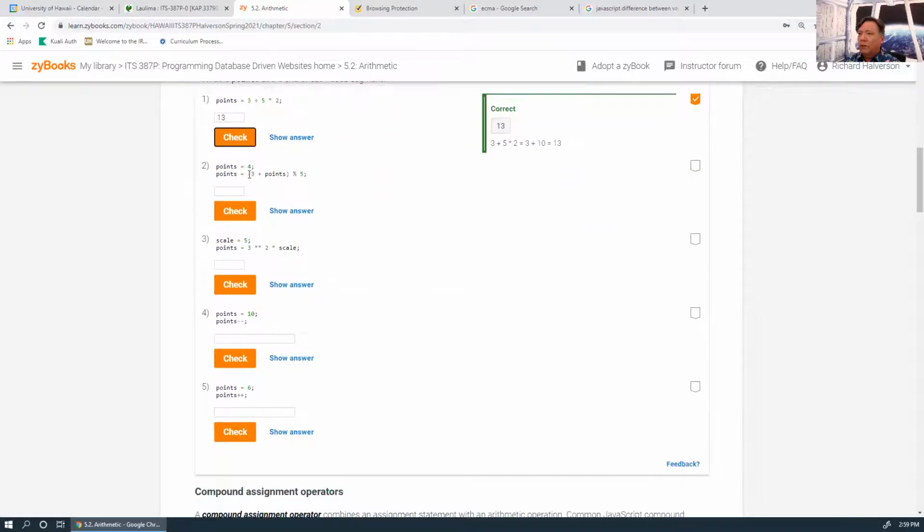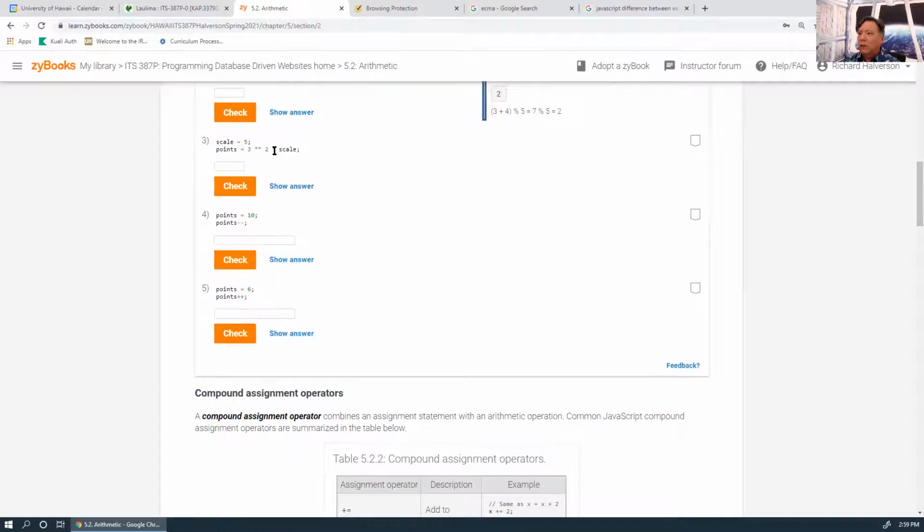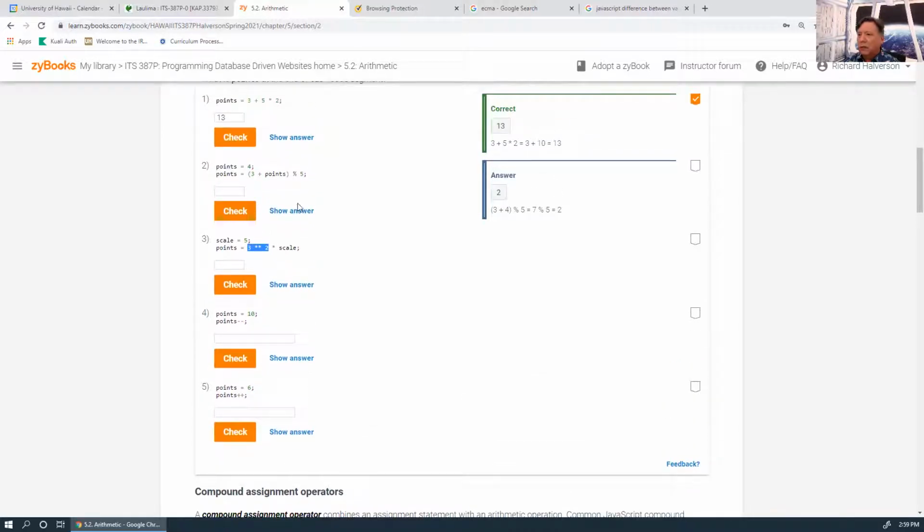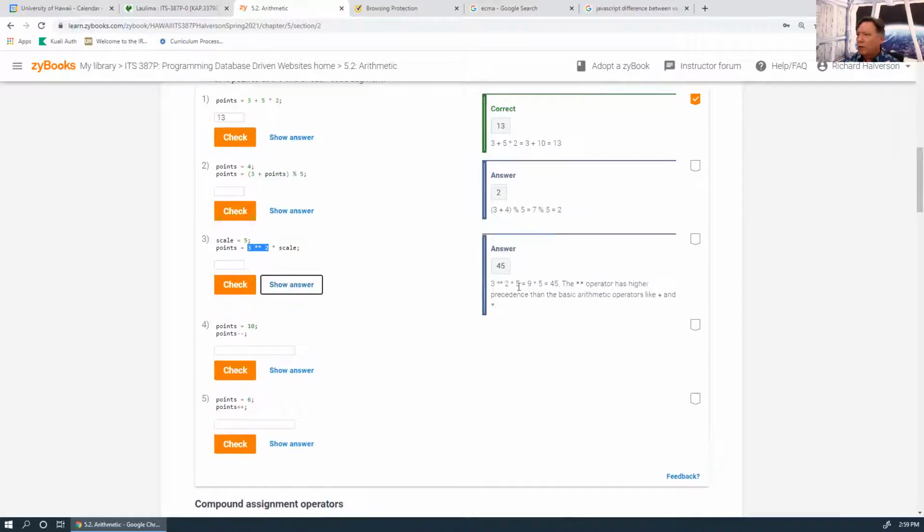This one, first it's going to add 3 to 4 to get 7, and then take mod 5, so the answer would be 2. In this case, 3 to the second power has precedence, and then it's going to multiply that by scale. So 3 squared is 9, times 5 is 45.